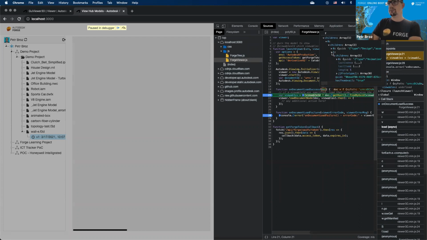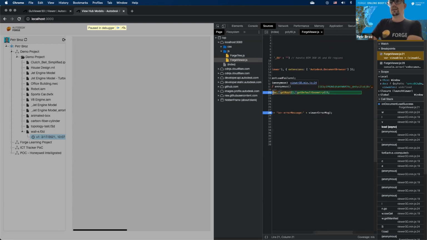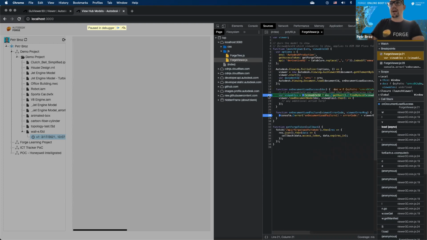Here is an animation for an F3D file. So these are all the different outputs, different types of information that the model derivative service extracted from this F3D file. And I think this one might be the one I'm looking for. Yes. So this output is a geometry. That's a 3D file that we can load into the viewer, right? So when we call doc.getRoot().getDefaultGeometry(), it will go through all these outputs until it finds the 3D geometry or 2D drawing default viewable. And let's see what happens there.